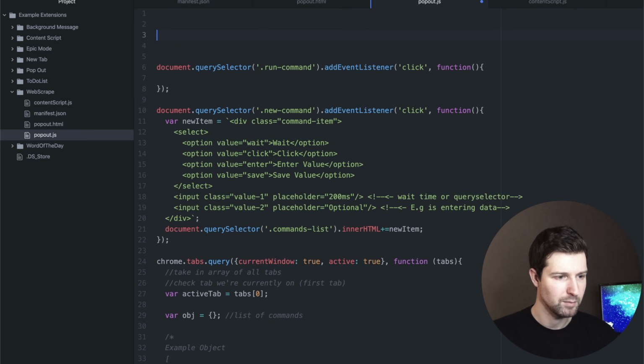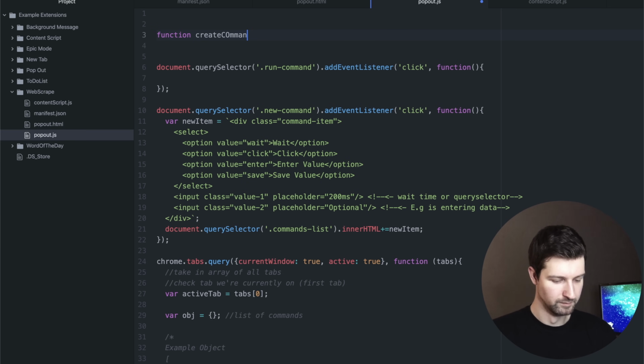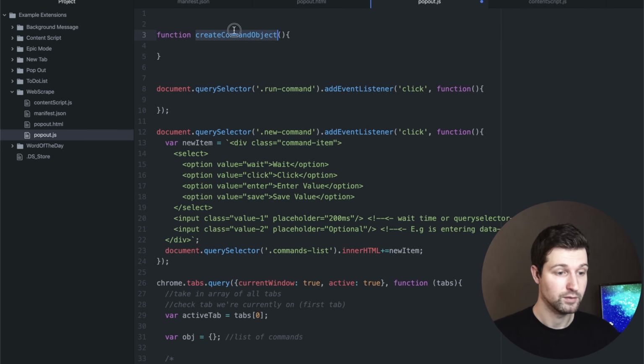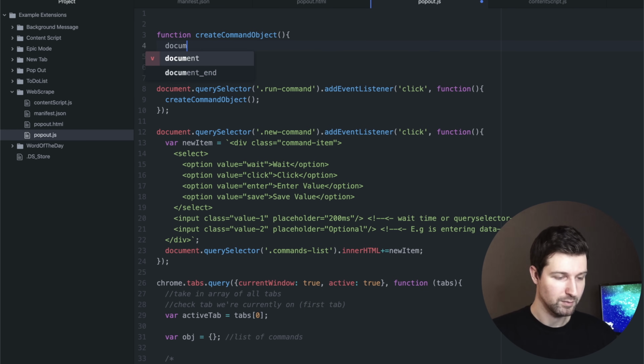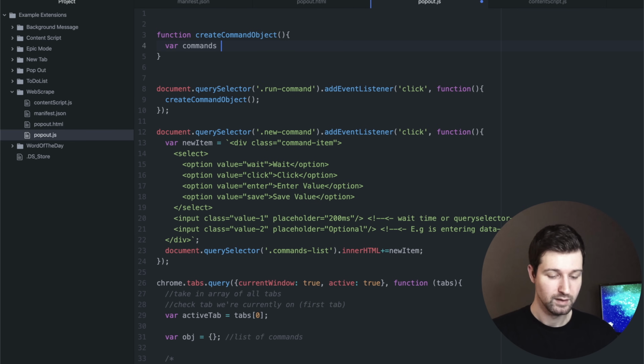So we'll create a function up here called create command object, and then all we would do is just make sure that we call this from here, and then all this is going to do, we're going to say document, so we'll say up here commands, and this would be query selector all for each of the divs inside of that list.